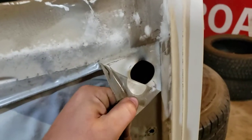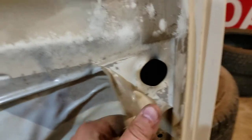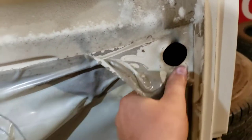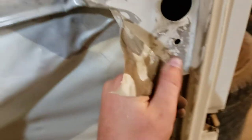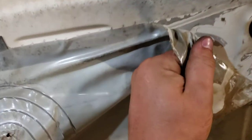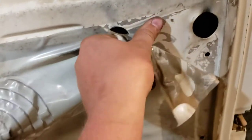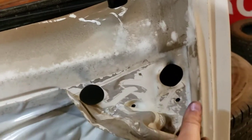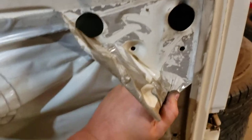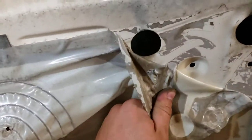Because the door lock cylinder lives at the edge of the door, you want to peel this plastic vapor barrier away just a little bit — just enough to get yourself in there to work. You'll need two hands for this so you might tear it. You don't need to put it back in, but it does make road noise a little quieter, so I like to put it back.